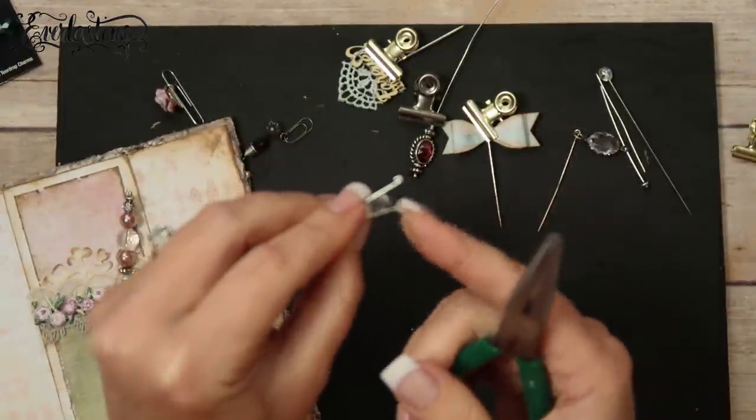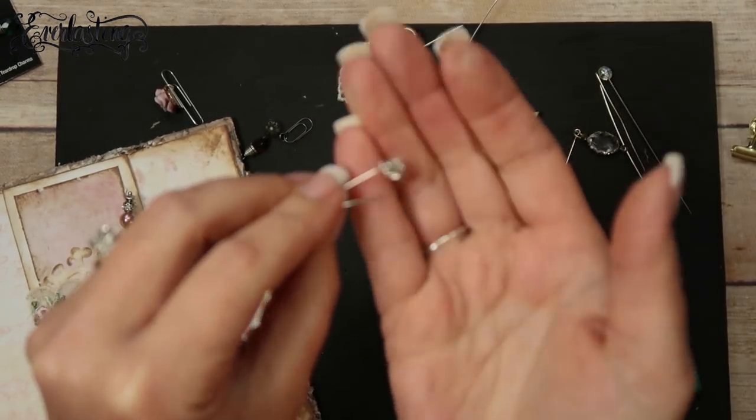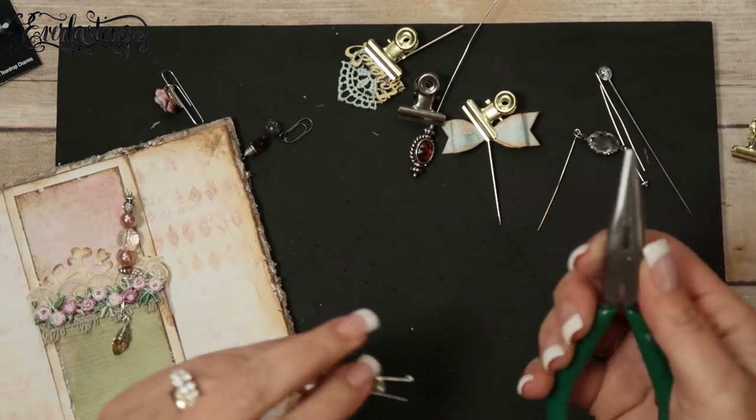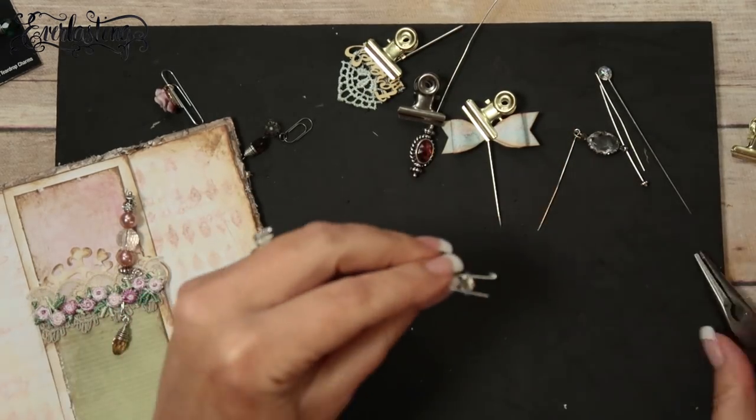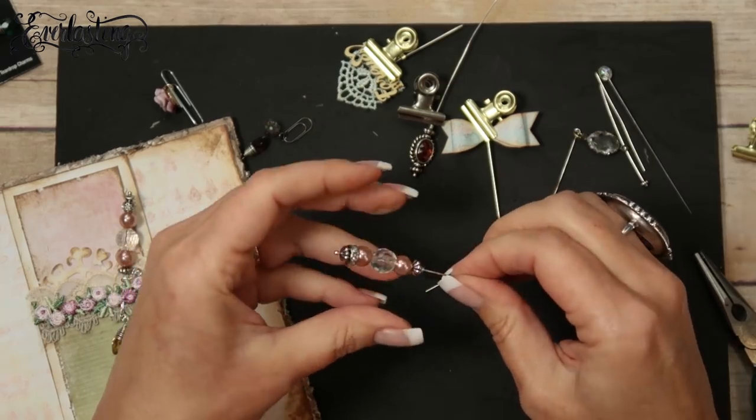Oh, look what I did, you guys. Don't do that. Oh, it's not going to focus. I used the wrong part. I snipped it. See, that's why I don't make jewelry. That's why. All right, let's start over.